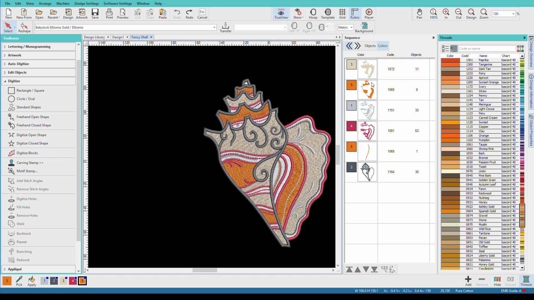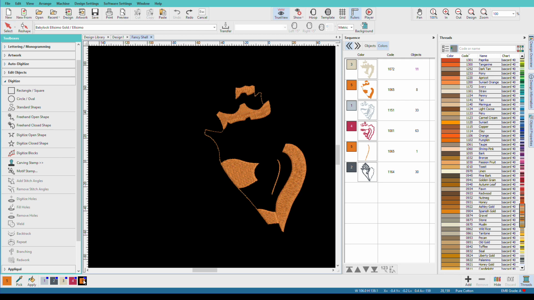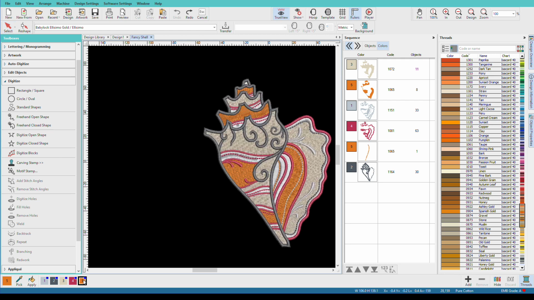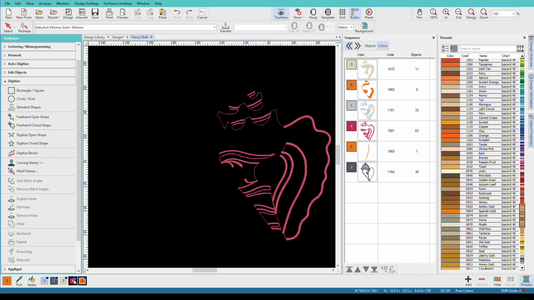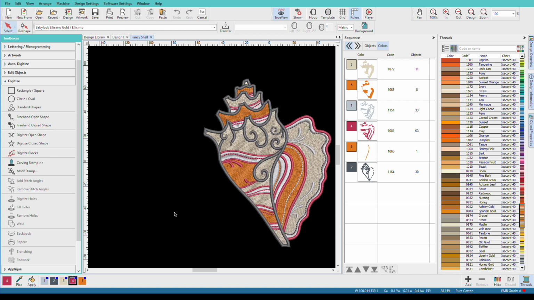We can see that each color is used once except this orange, which is used twice. If I want to see all the places where the orange is used, I'll make sure nothing is selected on the screen. I'll click and hold on the color swatch, and now I can see where that particular color is used in the design. And you may notice some travel stitches, connectors, that are connecting different pieces that don't show on the top because they're sneaking under that gray. That's a good thing to do.